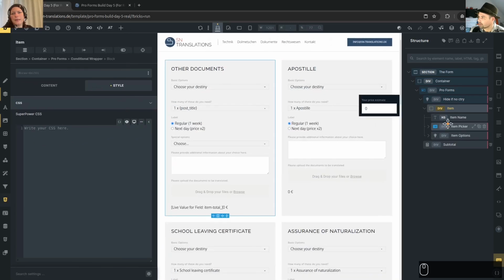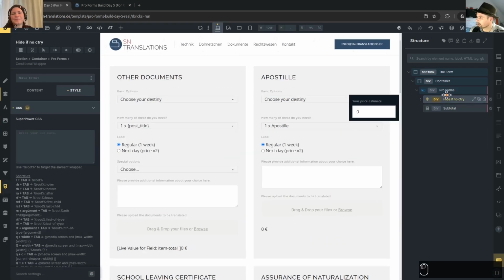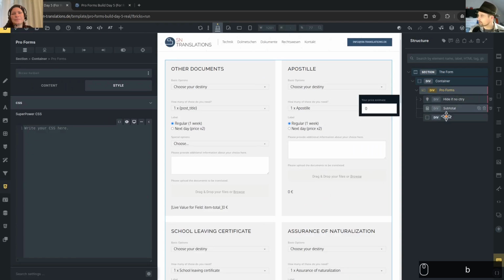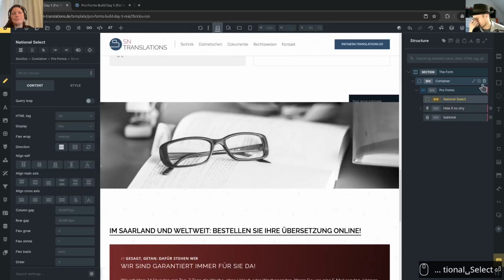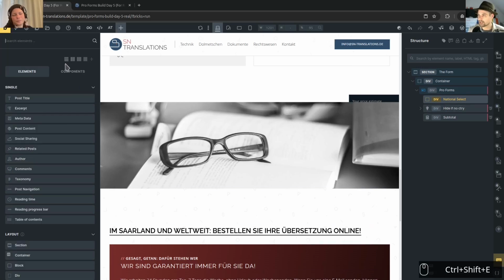While we're here, one thing that needs to go outside. Oh no, we'll do that later. We'll do this one step at a time. Okay, so we have the countries. So we're going to do a block for that. National select, because it's countries and languages, so I'm just going to call it national select. So we're going to put 3 selects in here.